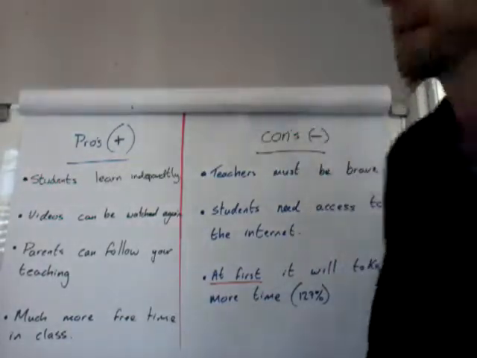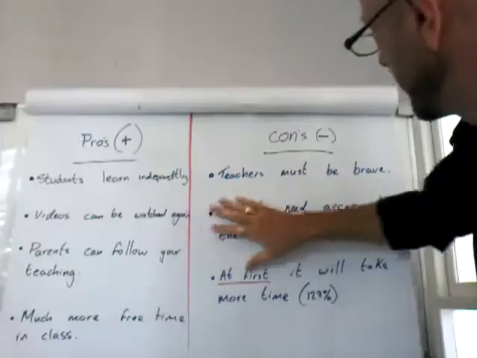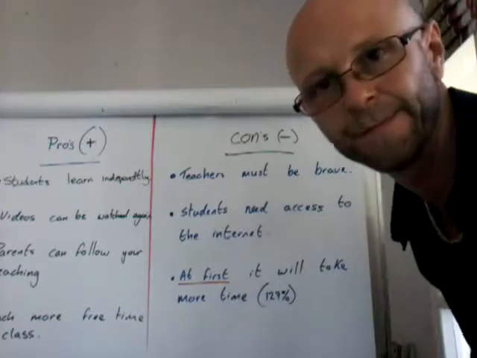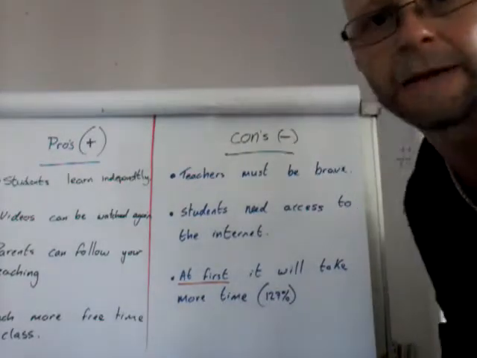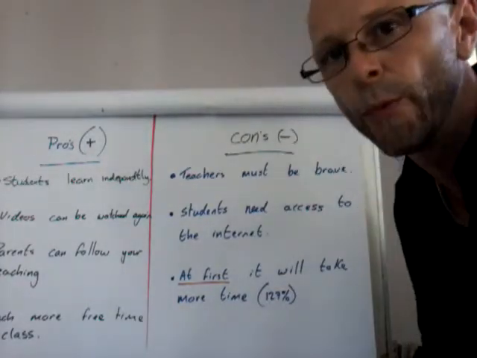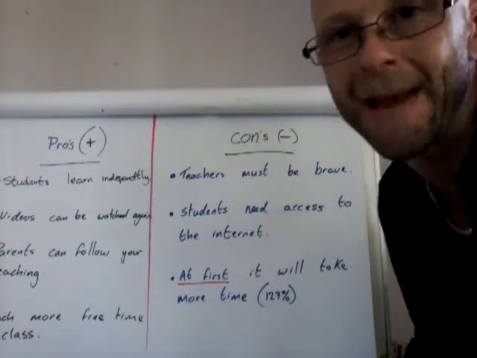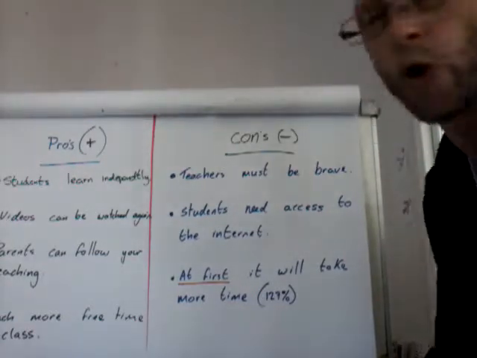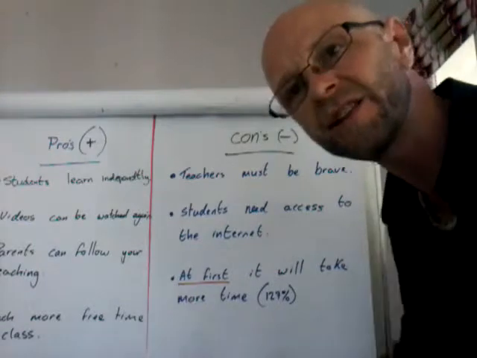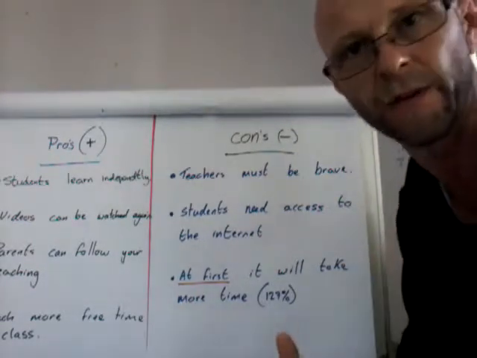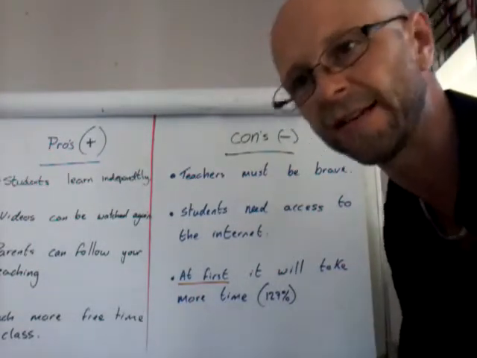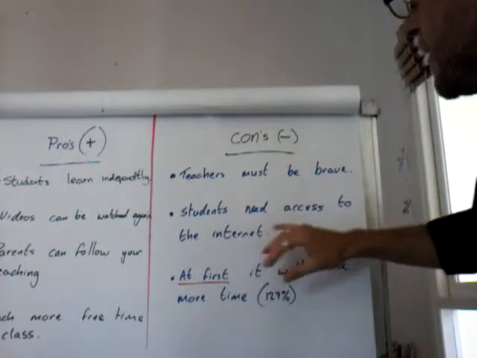Now, last 45 seconds. Teachers, these are the negative sides, all right? You, unfortunately, or teachers, should I say, are one of the major cons. One of the major negative aspects is the fact that you're not brave enough. Not you, us. Teachers aren't always brave enough to go ahead and do this. All right? It's very easy, it takes very little time. Students need access to the internet.